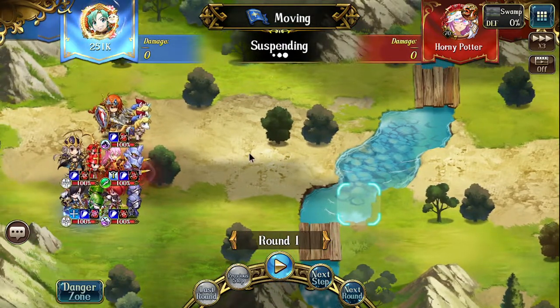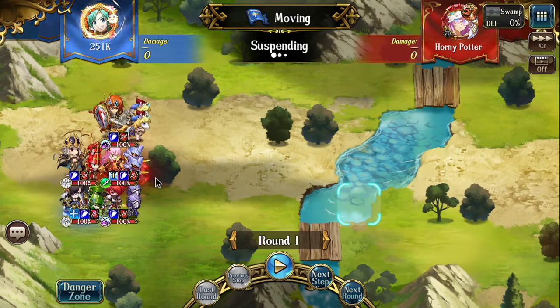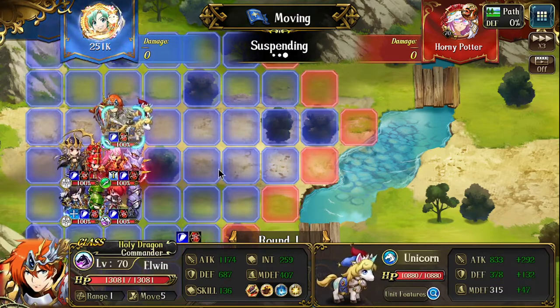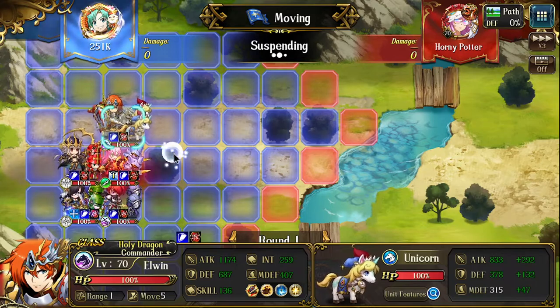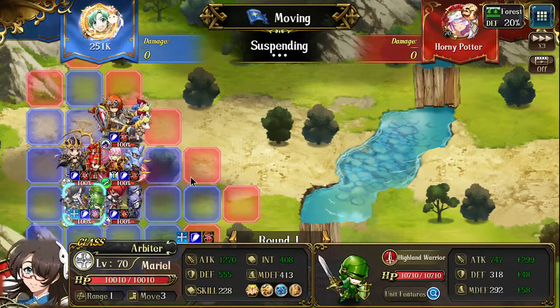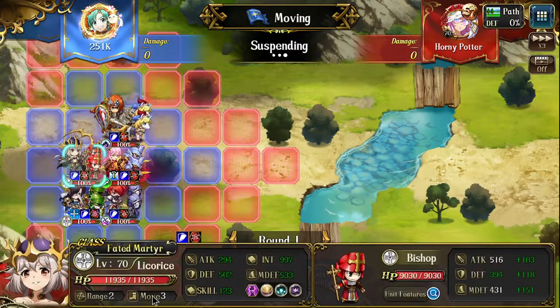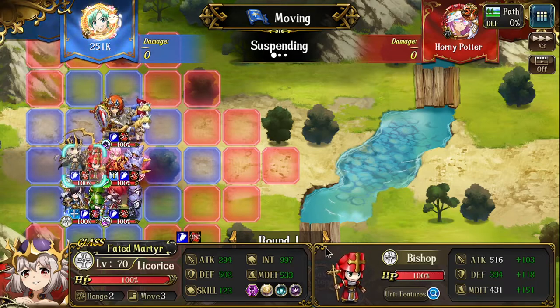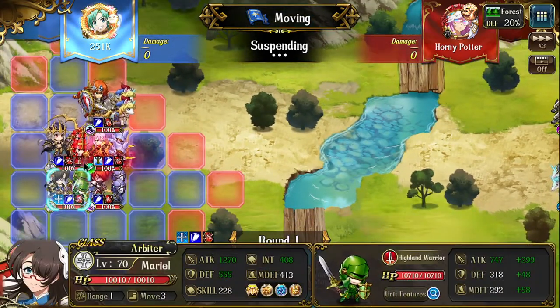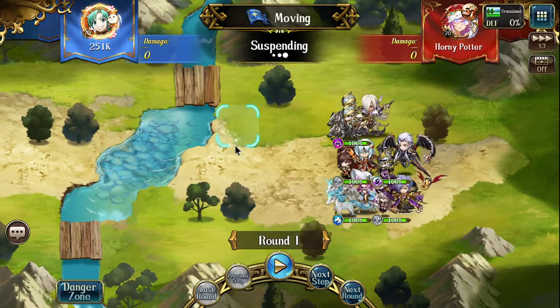So on player 1 side, we have a pretty decent looking tank push team. We have Hilda, Blood Pack, we do have SP Elwin, looks like Bracer, Sigma there, very dangerous as a sniper, Mario, who is also a sniper, and then also Licorice, nice HP, almost 12k as the healer, and using Bishop, so definitely equipped with the right equipment.